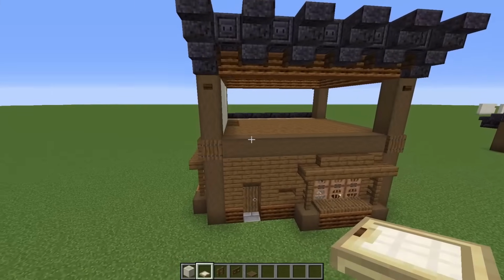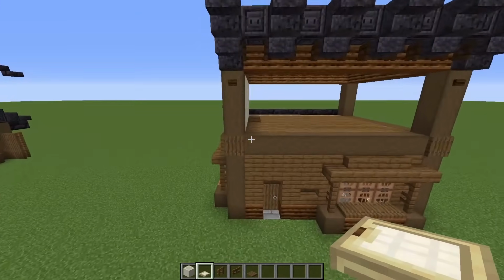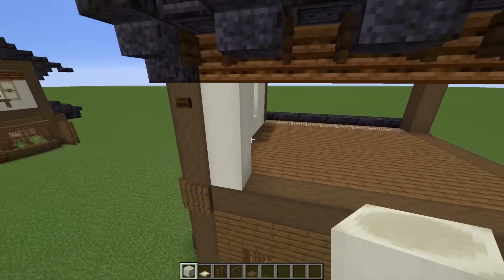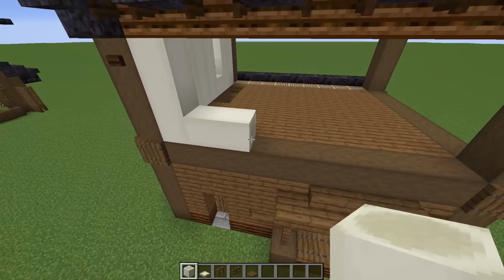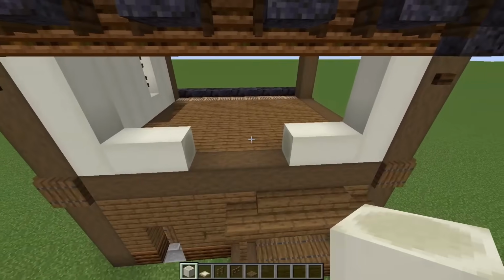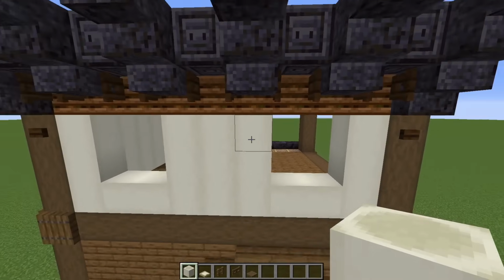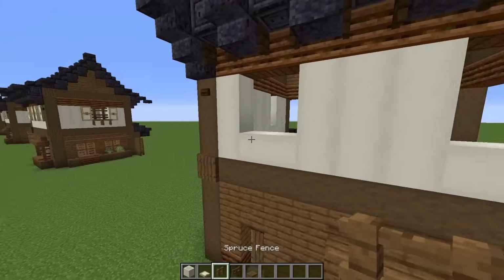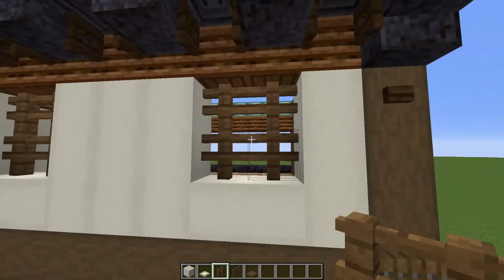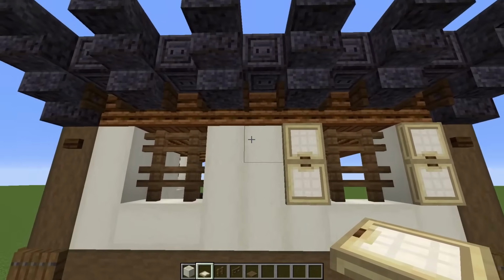So now we are going to spin around to the back wall here, and we are going to put some more windows in. So what we're going to do is, just starting here with our bone blocks, we're going to go 1, 2, 3, then 2 of them lying on their side, and we'll do the same thing from this direction. 3 straight up, then 2 lying on their side, and then just in this gap in the middle we're going to put 3 pillars of bone blocks. Now we're not doing the fence gate thing underneath, we're just going to put 4 fences in each of these windows, and then we'll frame the windows on each side with our birch trapdoor shutters.